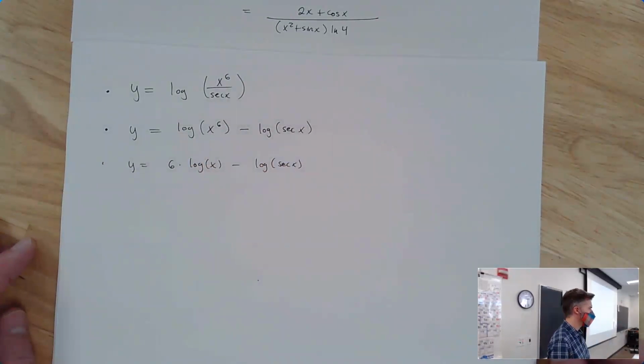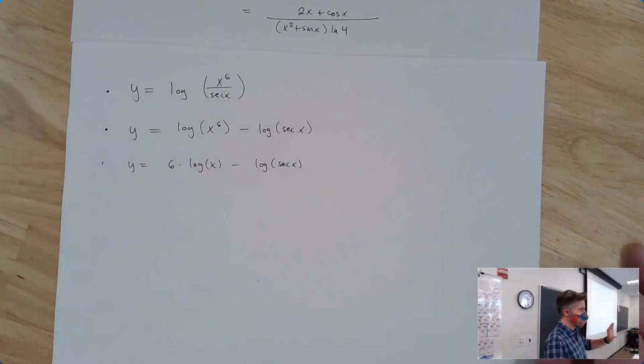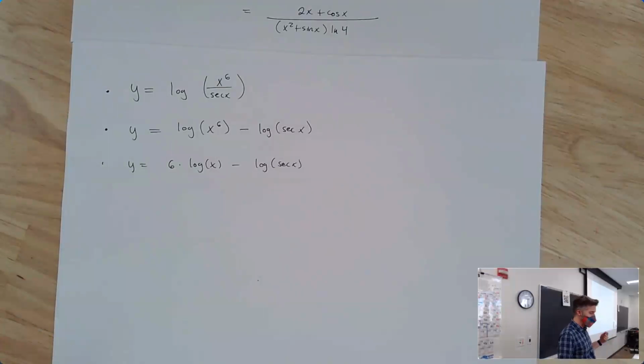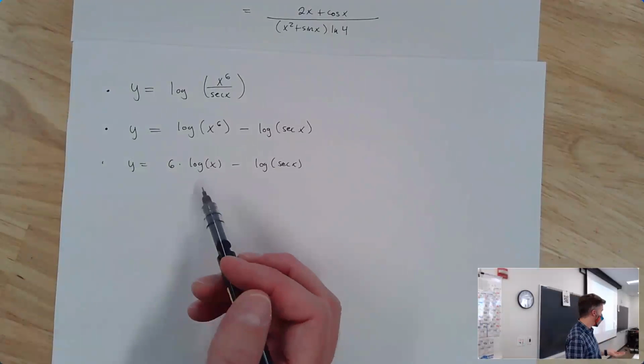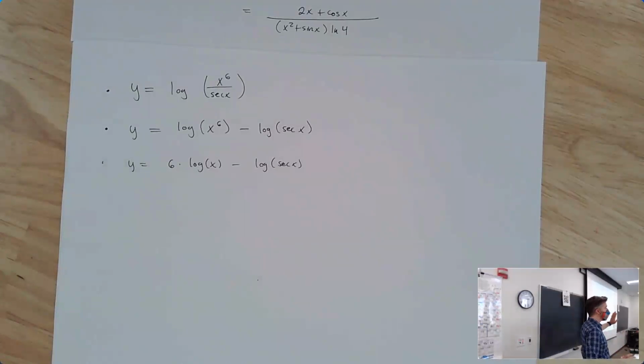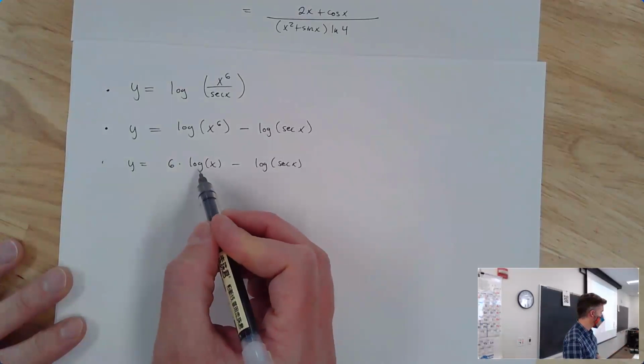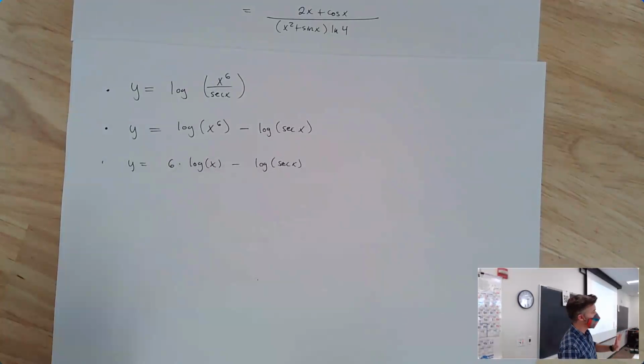What's my base? It is 10. Just a quick warning: I know someone's class, it might be a 21A class, it might be a 17A class, someone is teaching that log is the natural log. Sometimes people do that. I'm sorry if your teacher is doing that. It's not terrible, it's just not what most people usually do. So typically natural log, which is ln of x, is log base e, and log of x is log base 10. But occasionally some people like to say that this is log base e. I don't think that's what's going on in any of your classes, but I just wanted to warn you. Someone might say that in the future, so if they do, just be prepared for it.